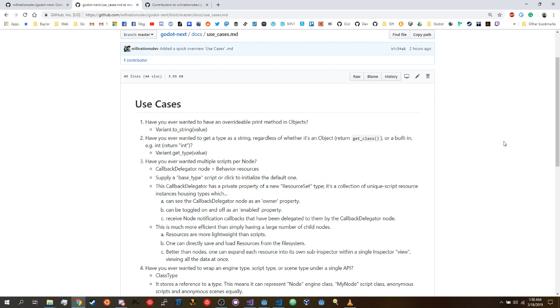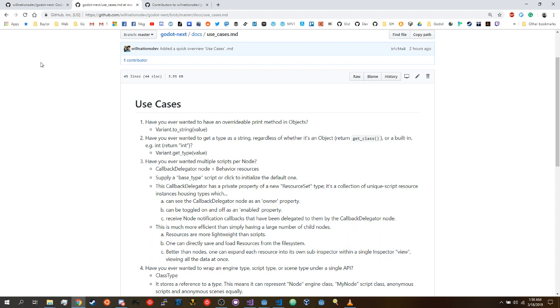And you get to program what happens when it's enabled or disabled, so we have dedicated callbacks for handling that. And lastly, all of the node notifications that are present in the CallbackDelegator node will actually be delegated to the resources. So every resource will receive the notification callbacks from the delegator node.